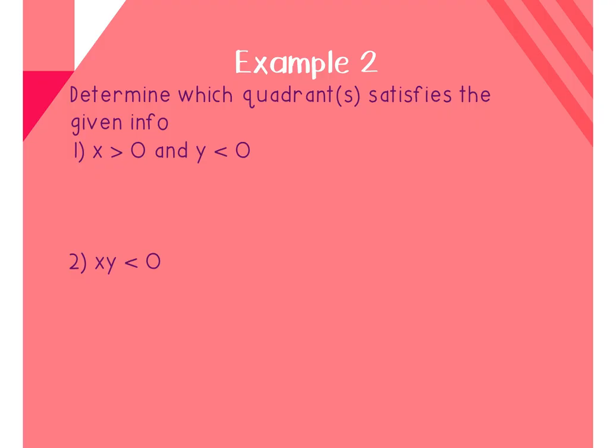All right, here's the application of it, right? So determine which quadrant satisfies the given information. For number 1, we want to find where x is greater than 0 and y is less than 0. So if you want the visual, like I'm a visual person. If I want a visual, right, and I just do the first part, where in my quadrants would x be greater than 0? 1 and 4, the right-hand side of my graph. Good. And then separate it out. Where would y be less than 0? 3 and 4, underneath the x-axis on the bottom, right? So because this is an and statement, what would be the answer? Quadrant 4.